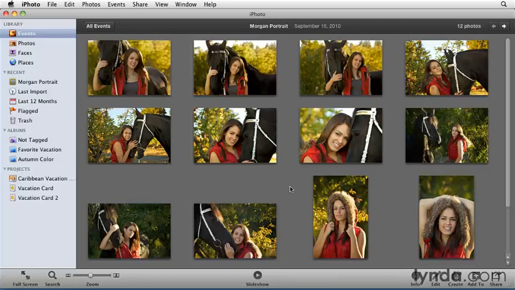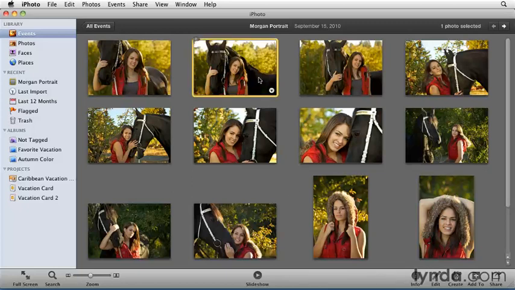I'd like to talk a moment about metadata. It's not the friendliest sounding word in the world, but I'll tell you, it's pretty cool stuff, and it gives you a lot of information that goes along with your photo. So there are a couple different types of metadata, so let's take a look at what this is.